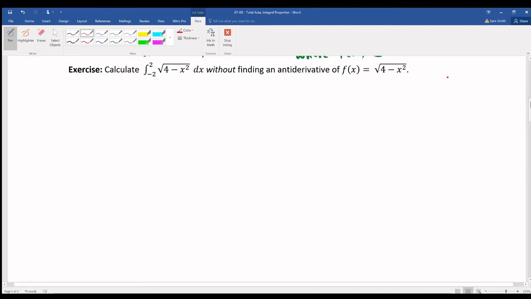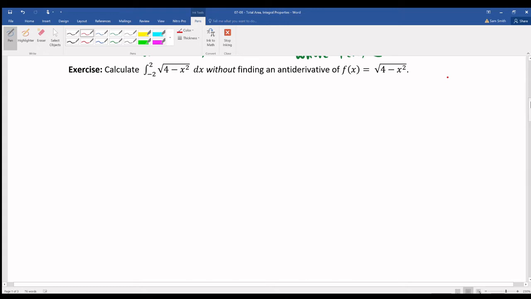Now, up to this point, we have been exploiting the relationship between definite integral and area in one direction. We have always been using the definite integral to calculate the net area, or as in the previous example, to calculate the total area.